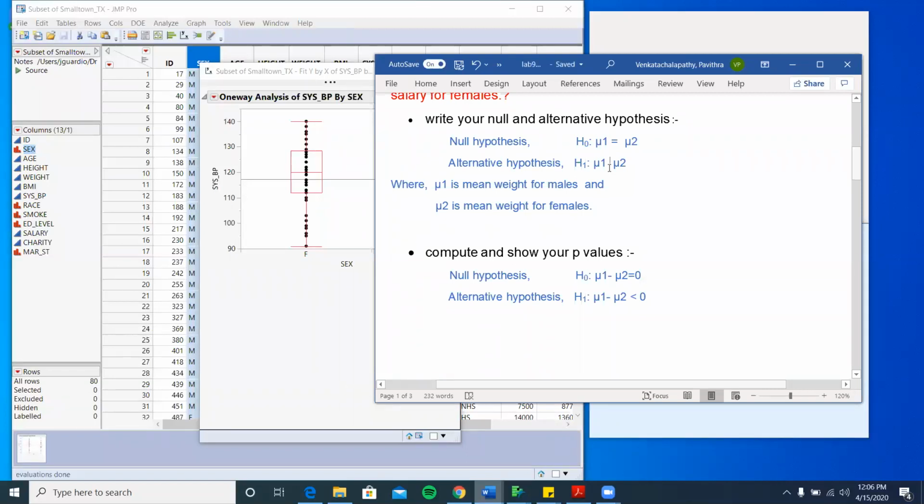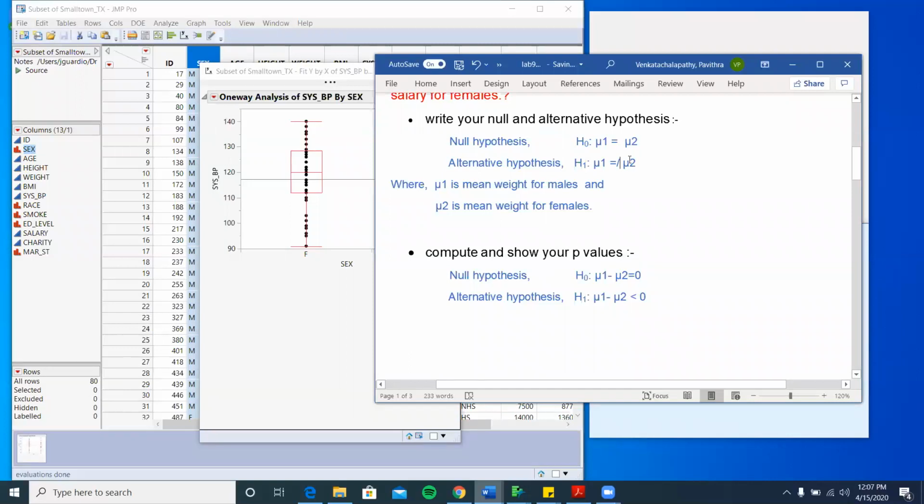So this will be not equal to. Okay, alternative hypothesis is mu1 not equal to mu2.